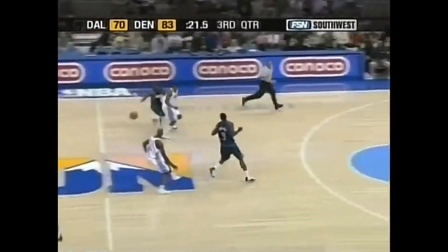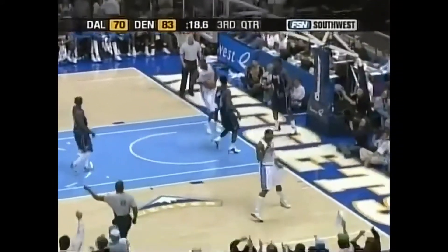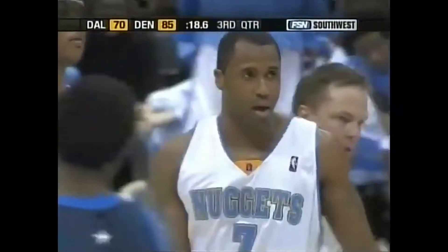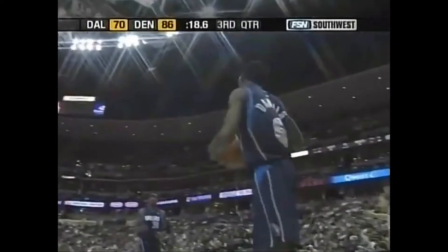Nuggets now have 25 assists. Terry fights to get it back. Russell the no-look to Buckner — the bucket and the foul as Howard hit him. And the Denver Nuggets looking to finish the third strong as Buckner has established — see Buckner taking the good pass, going right back down the basket, and does a nice underneath as he gets hit just a little bit. To be a former Mav, he has a lot of friends still on the team, and wants to still do well, so he's locked in and keyed into this game as he's played consistently throughout.